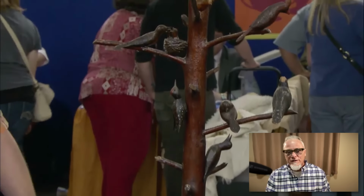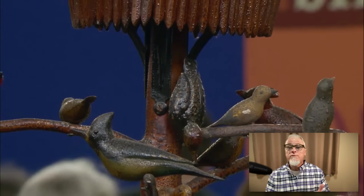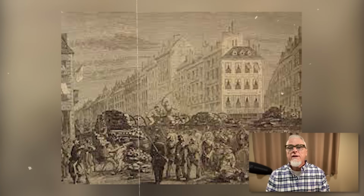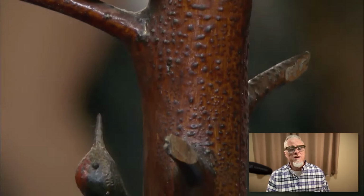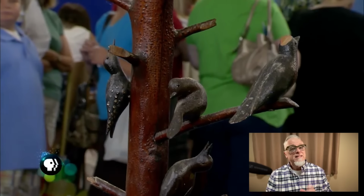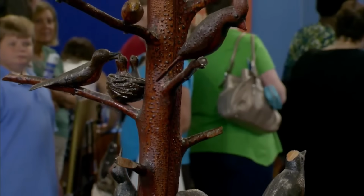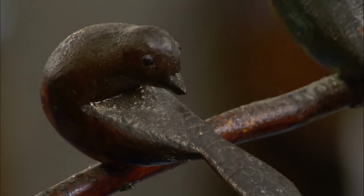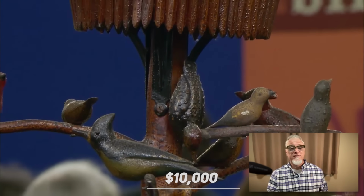Nestled in the eave of a South Jersey garage is a captivating discovery, a sculpture believed to have originated around 1900. Rooted in the late 19th century, this piece follows the rich tradition of Pennsylvanian German carving, seamlessly blending meticulous artistry with storytelling. With a head turned, this guy was a master carver. The appraiser values it at $10,000. All right. Thank you.